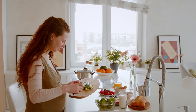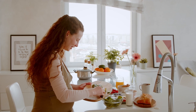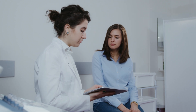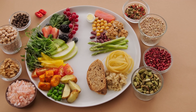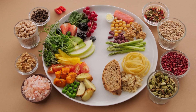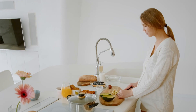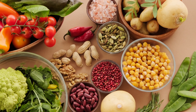It is important to remember that every expectant mother is different, and what is safe for one person may not be safe for another. Consult your doctor for personalized advice and focus on making healthy food choices, as this will provide the best possible outcome for both the mother and her developing fetus. By consuming a variety of healthy foods you can help ensure a healthy pregnancy and a healthy future for your baby.